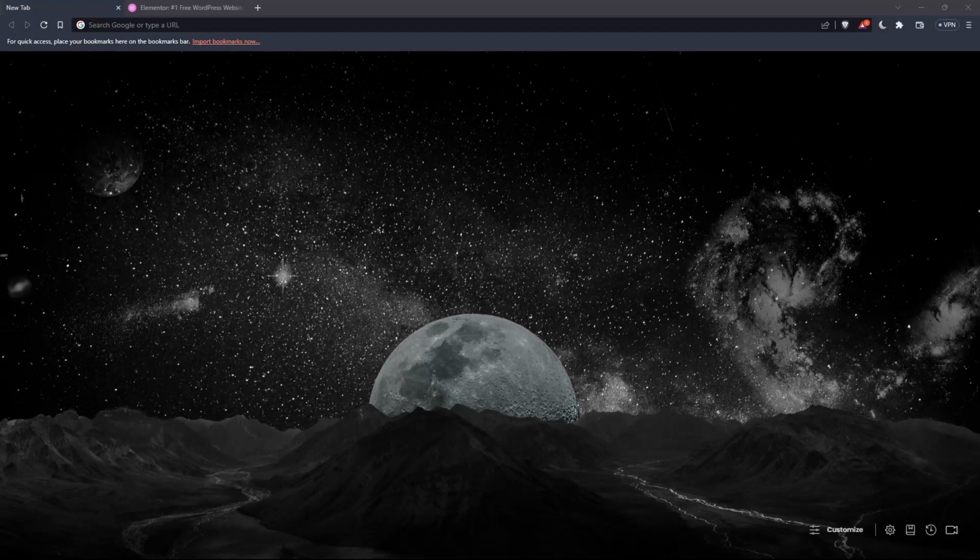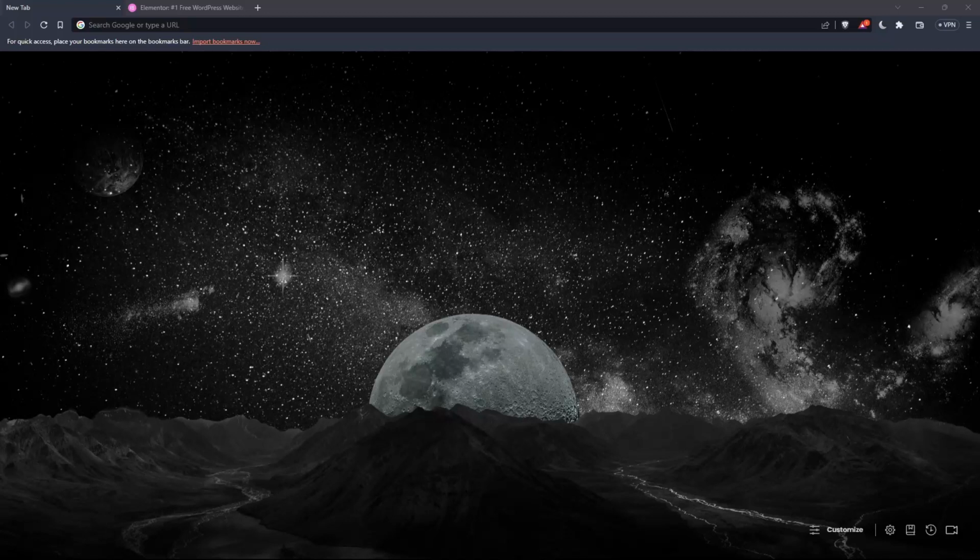So the first thing that you would like to do, of course, is just go and open whatever browser you're going to use to follow this tutorial's steps. In my case, I'm actually using Brave, but of course, you can use any other browser that could be working for you. As an example, you can use Google Chrome, Opera, Brave like me, Firefox maybe, even Internet Explorer if it's working for you.